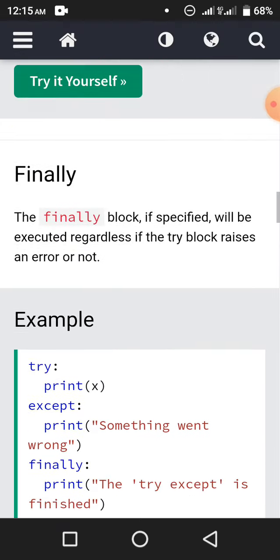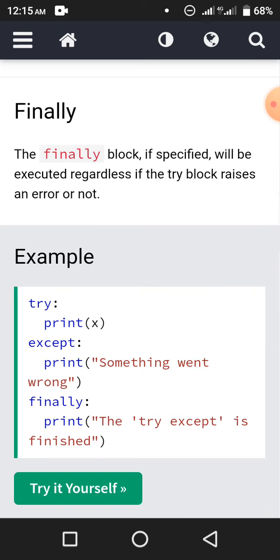Finally, the finally block, if specified, will be executed regardless of whether the try block raises an error or not. So now: try: print x.